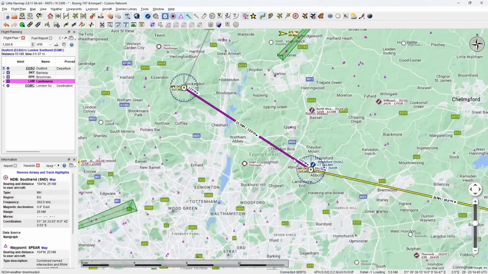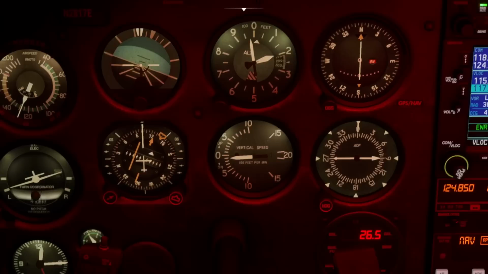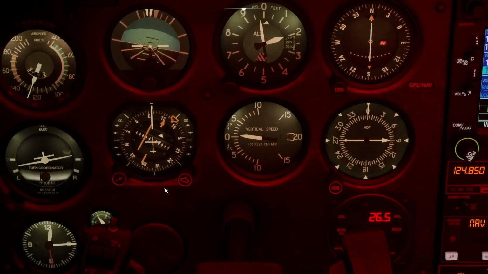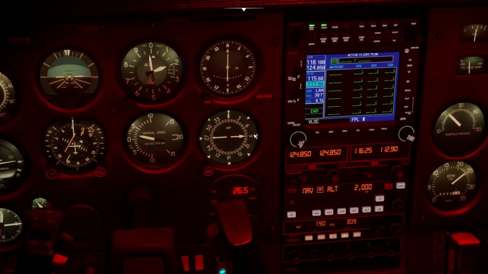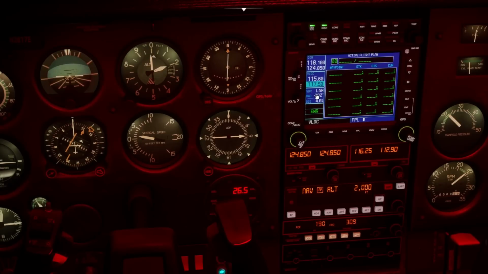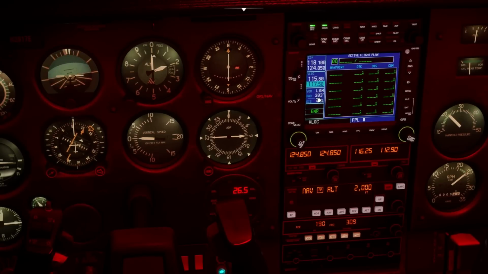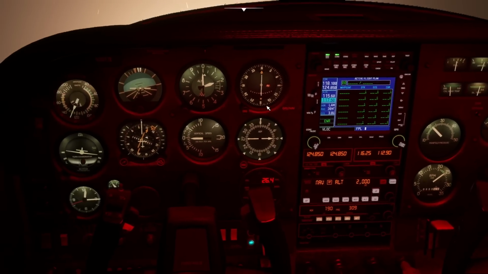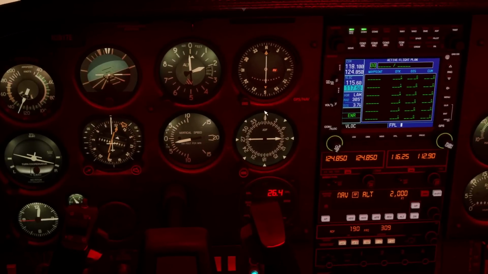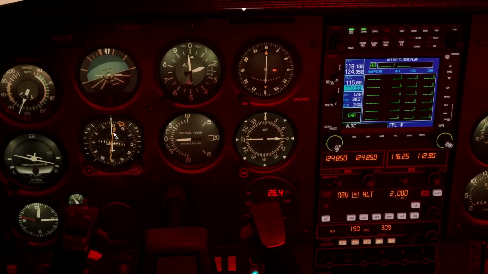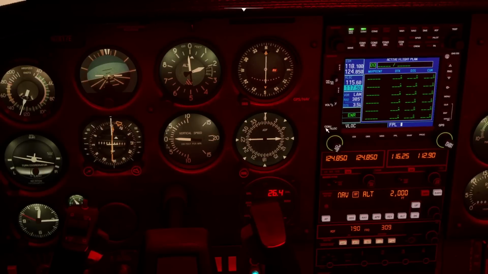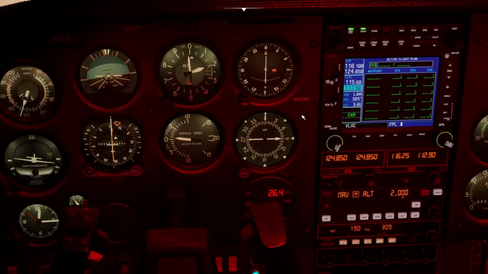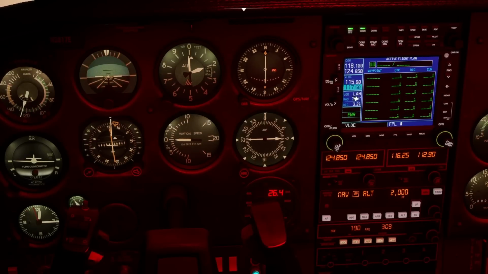We're still coming in on the same course, 123 degrees. But we're now flying towards the Lambourne VOR. So you've got the code up there, look, which confirms it. And we are 4 miles away from it and counting down. Just under 4 miles. And we're on the 123 degree radial into the Lambourne VOR now. Notice it tells you the radial from the beacon underneath its identity.